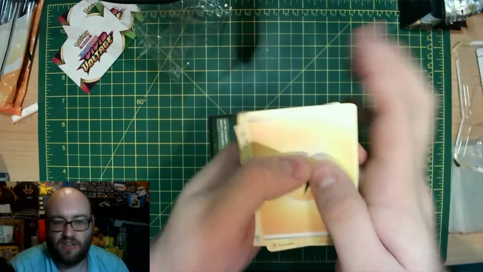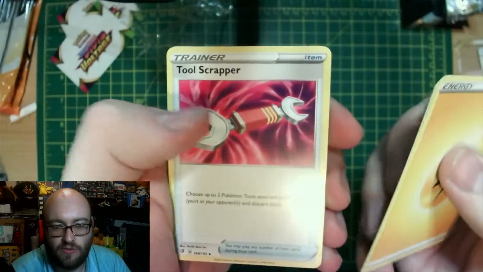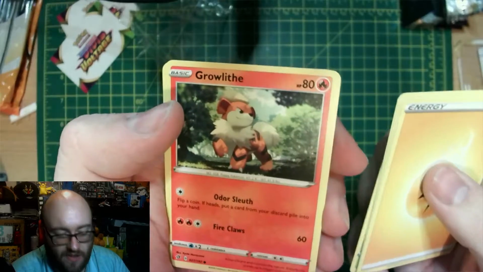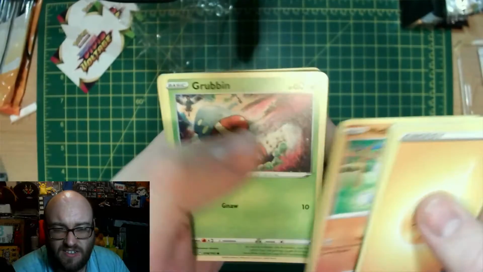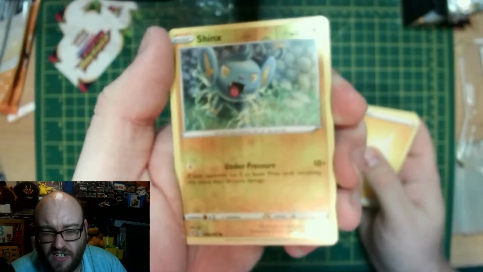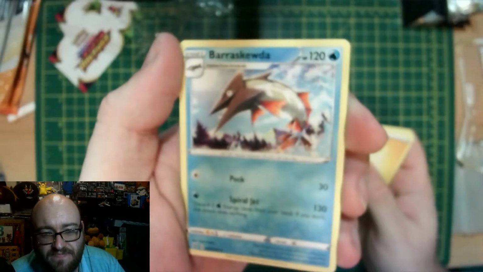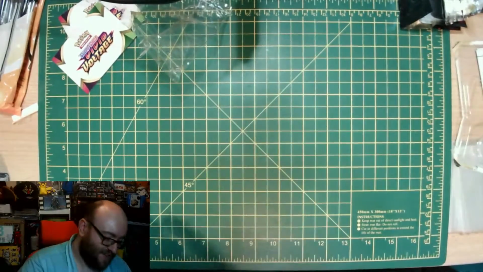Electrode. Sorry. Let's start from the top so I can see it on top up here. Electrode, Tool Scrapper, Curse Shovel, Latad, Growlithe, oh, that one's cool. Roly Coly Oly, Meditite, Grubbin, Shinx, which is shiny, if you can see it there, it is, and, wow, Barrascuda. I said it'd be worth one more if anything. Ah, well, there we go.